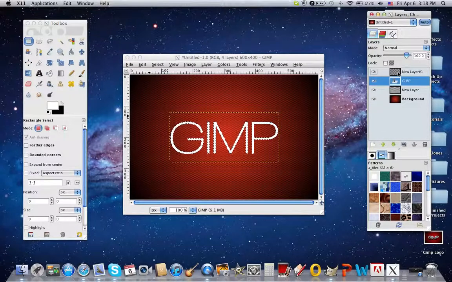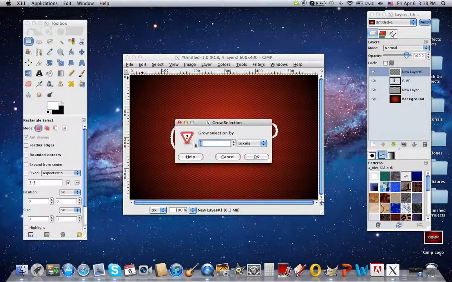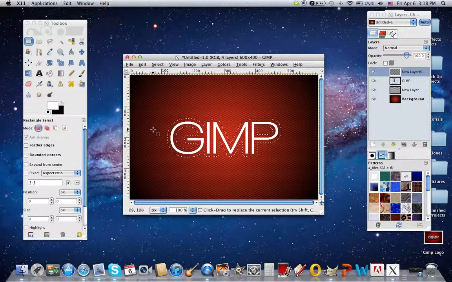You do not want the boxes. So go ahead and click on your new layer again and go to select, grow, and go to about 10 pixels. Click OK. And now I have this all bubbly thing, but that's good because that's how much the metal is going to be.